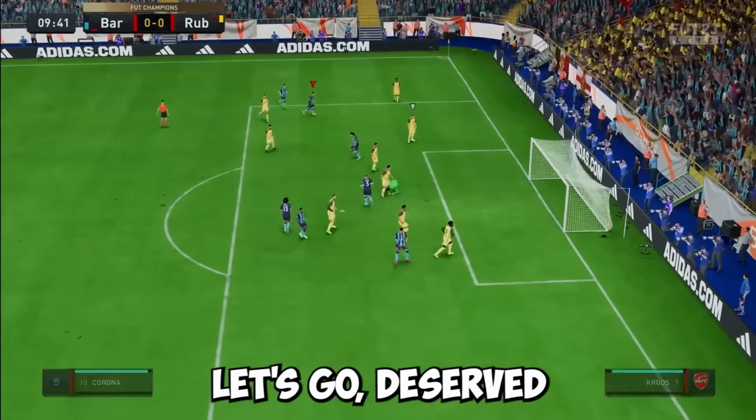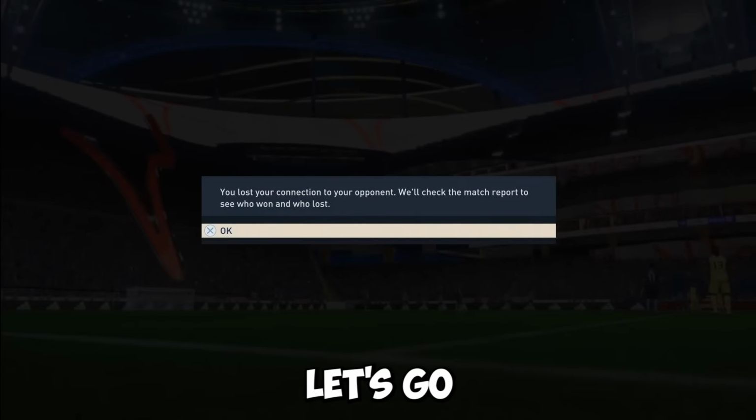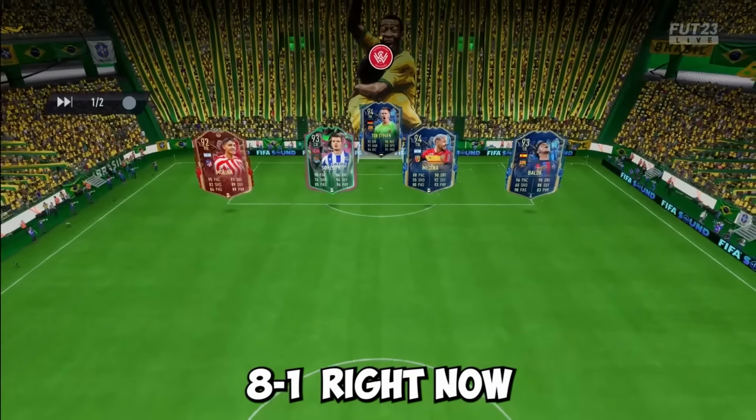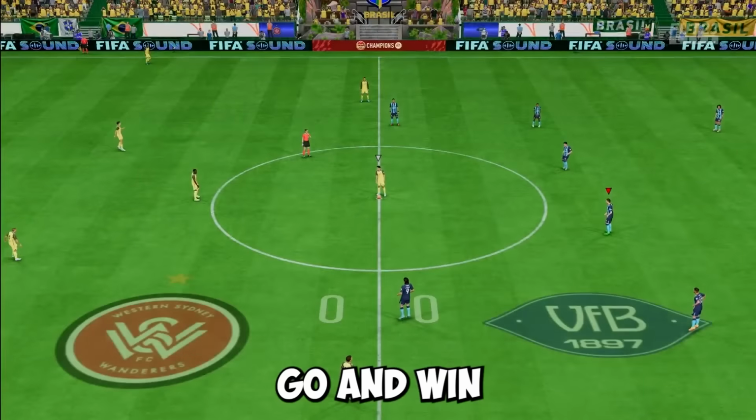Please, Corona. Let's go. Deserved. And he's going to leave, is he? Let's go. All right, guys. This is game number 10. We are 8-1 right now. He's got Sorloth, Medina, Verratti, Llorente. It's not a very good team. Let's hopefully go and win this game.